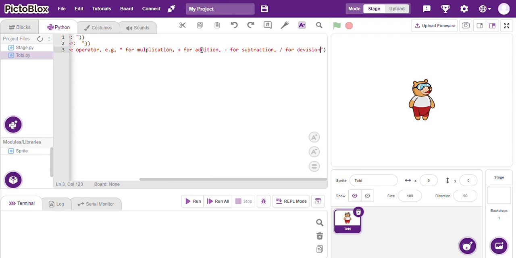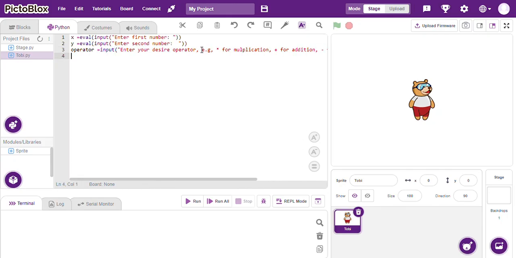So the user can enter any of these symbols depending on what operation they want to perform. Asterisk for multiplication, plus for addition, minus for subtraction, and forward slash for division.